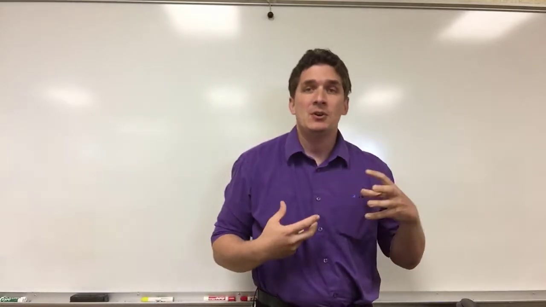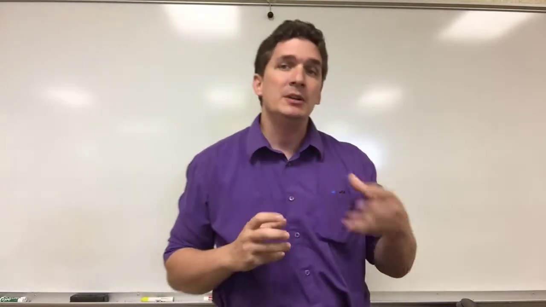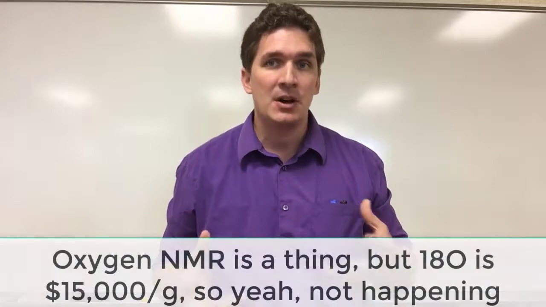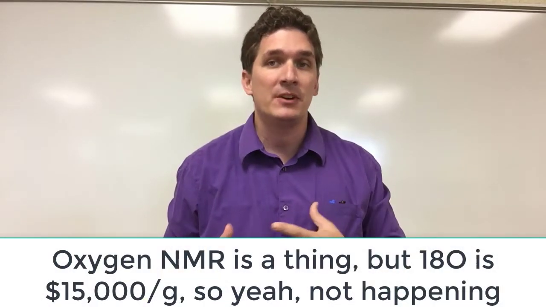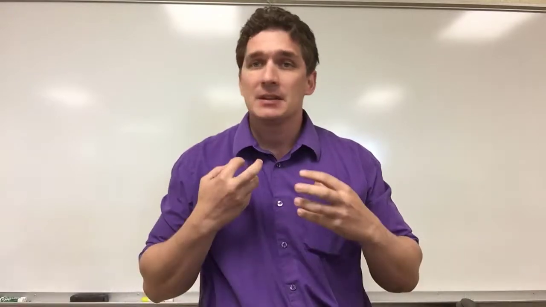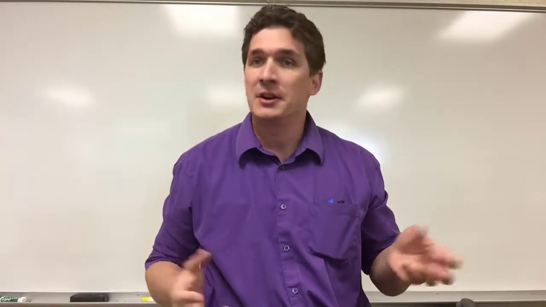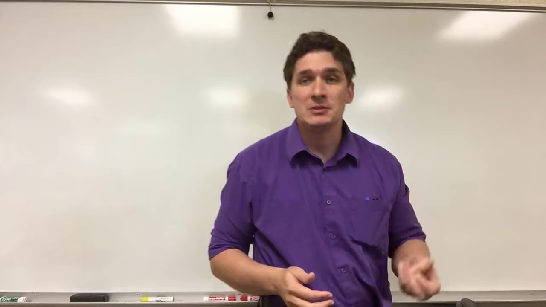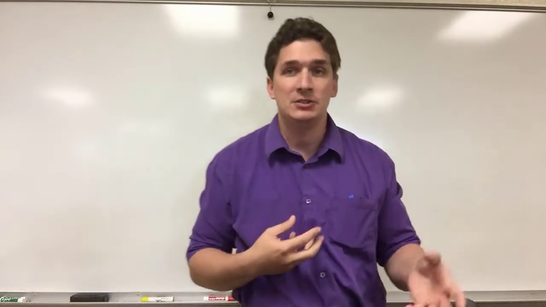Now, the big thing NMR struggles with. First of all, we can't really do oxygen NMR. It does exist, but oxygen 17, the isotope of oxygen that's actually NMR active, costs hundreds of thousands of dollars a gram, so we're not going to do it. It doesn't exist in a reasonable quantity. So we're only going to look at the carbon and the hydrogen.